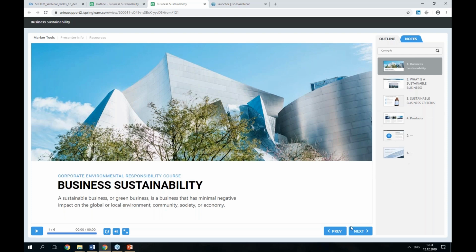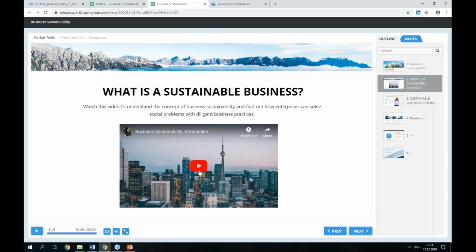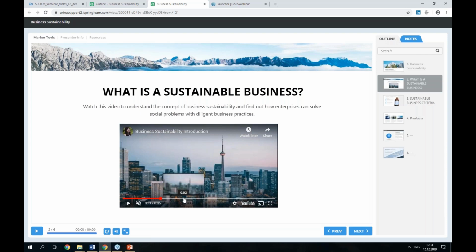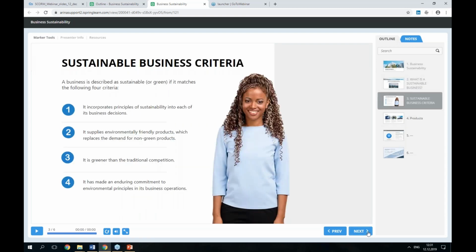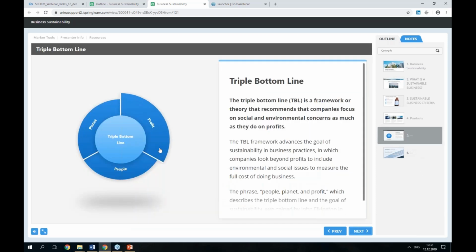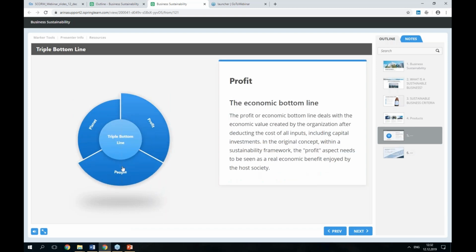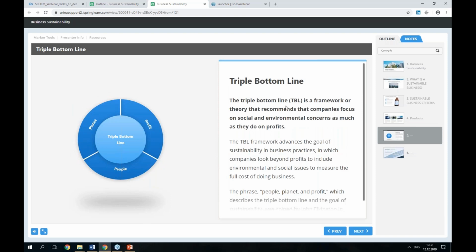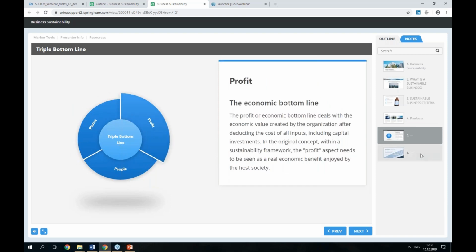So here is our course, and let's quickly click through it. This is our first slide. A slide with a video. As you can see, it has YouTube video navigation. Our slide with a character, a slide template, and to the fun part, that is the interaction slide. As you can see, I can click through it and see the text boxes here.